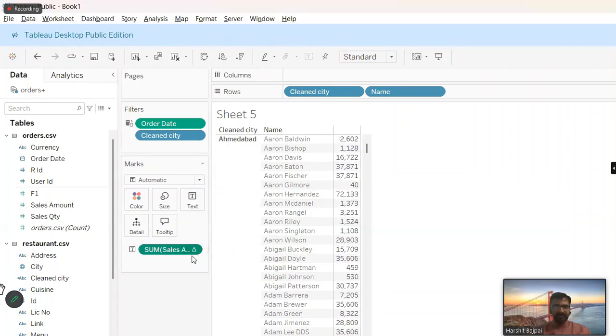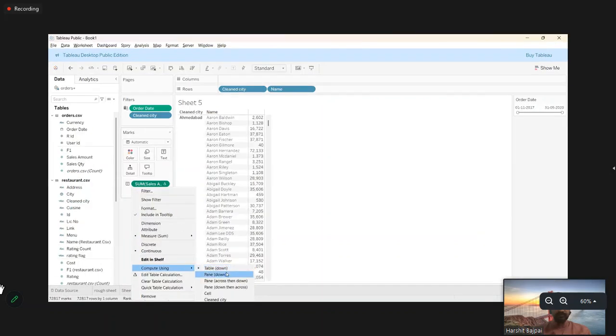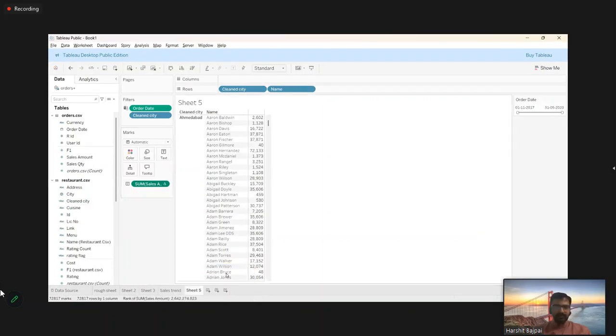And then click on this again. The options would be shown. Compute using pane down. And you can just say show filter.